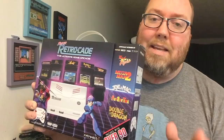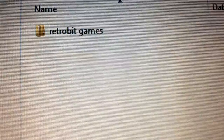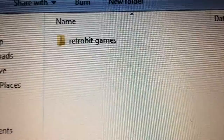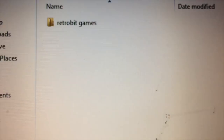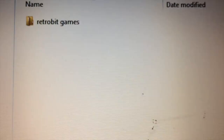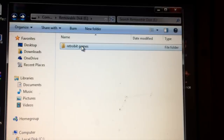Check this out, seriously. So once you insert your SD card, title a folder Retrobit Games, Retrobit spelled all in one word, space Games. That's it. That's all you gotta do. In the default of the SD card, folder called Retrobit Games, you put your ROMs in there, and then you place that SD card into your Super Retro-cade, and it'll load up. Now, if you're using MAME ROMs that you've legally obtained yourself, of course you have, I believe you, keep them zipped up. I have a Bagman right here. Just this one. Just Bagman. Put it right there. Zipped up already. Okay, that's it. And I have some other ROMs on here, too, for other systems, and let's go check them out.